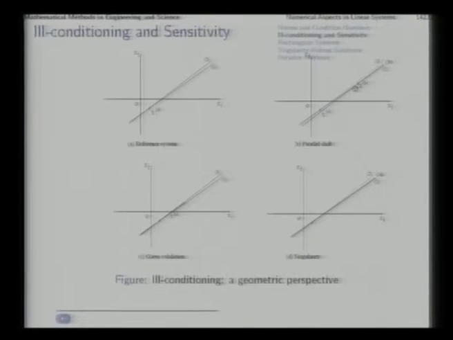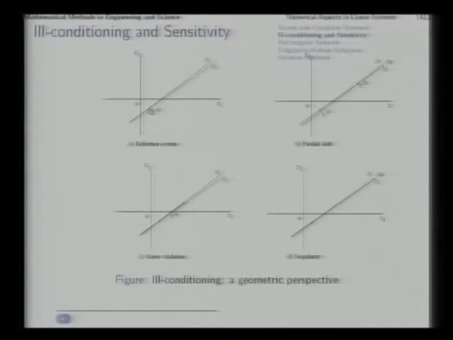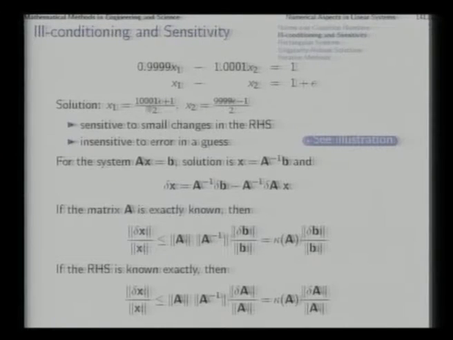If we had tried to validate a guess which is not right, half, minus half is the correct solution for epsilon equal to 0. But then if we had decided that we will try a point 1 0, which is somewhere here, even that point 1 0 is extremely close to both the lines, and here if you try to put 1 0 as solution in the equations, you see what you get: 1 into this number minus 0, so this is 0.9999, almost close to 1, then 1 minus 0 is 1, exactly right.